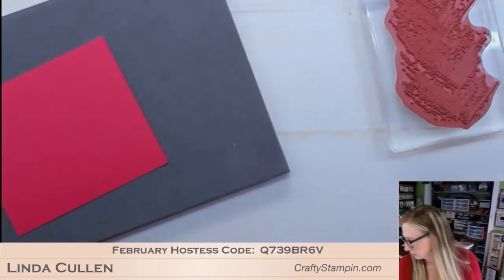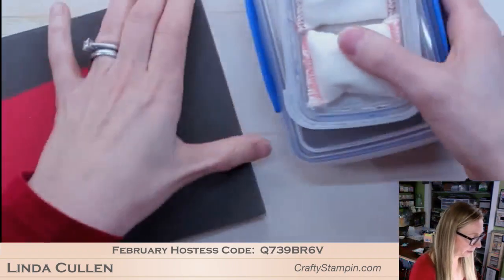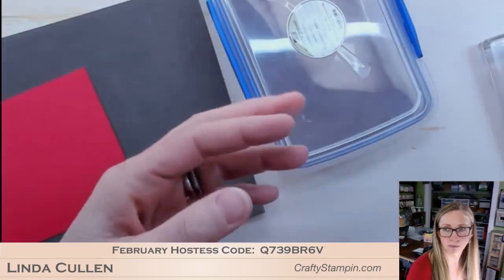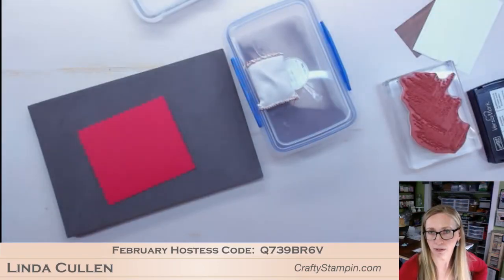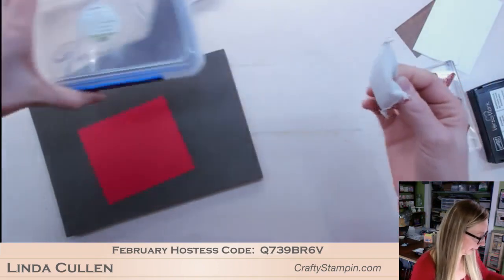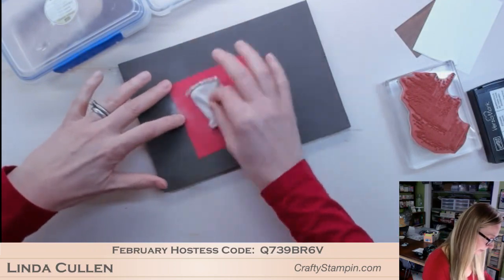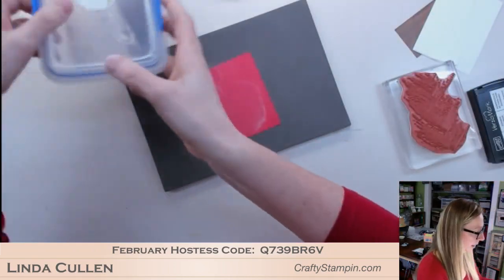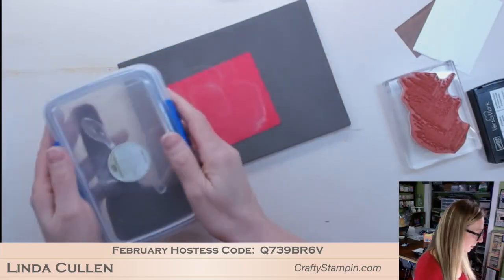Here we go. I have my embossing buddy. I've got too much going on on this table. Let's pull you out a smidge. There we go. So I've got my embossing buddy and put that on. This is real red cardstock. Powder that up. And I'm going to use copper embossing powder.